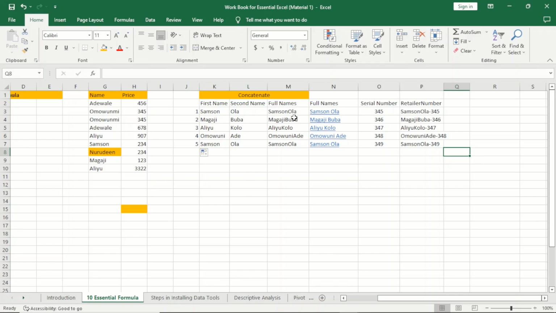So now we understand that our retailers are bearing the same name, but they don't have the same serial numbers. So we have Samson Ola dash 349. Here we have Samson Ola dash 345. They are two different things. So you can easily recognize this particular retailer. You know that, oh, this is the number attached to this particular retailer. It's not the same as the one in number 1.